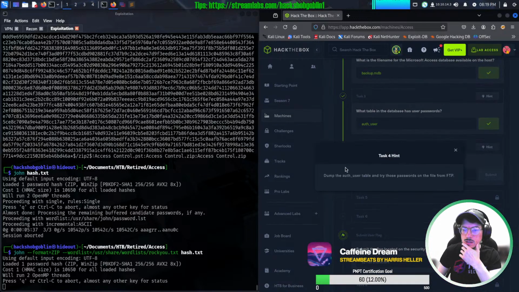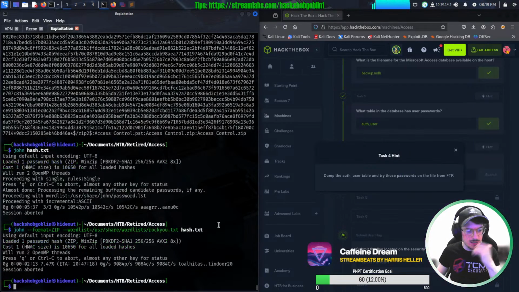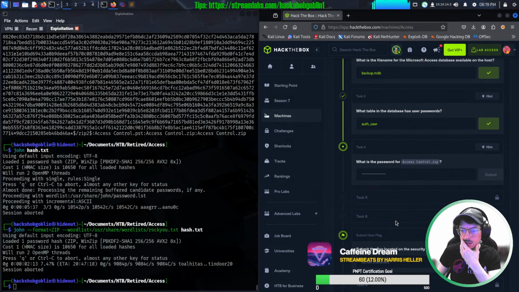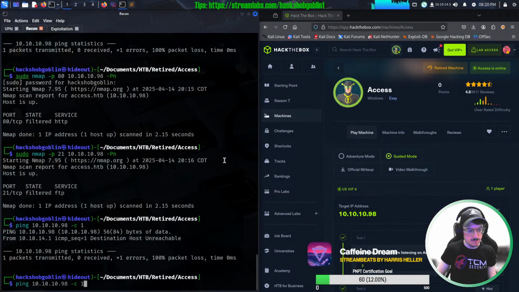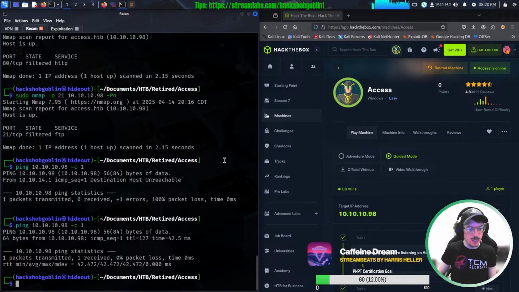Is that how I go about this? Dump the auth_user table and try those passwords on the... Oh, okay. Yeah, I'm not supposed to crack this. I'm supposed to try the passwords from... Okay, there we go. Do I have connectivity? Ah, now I do.